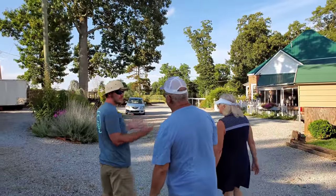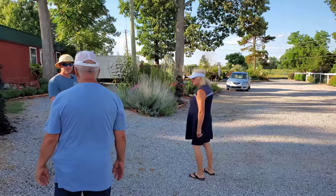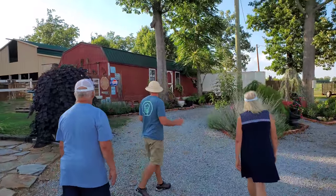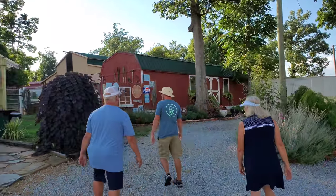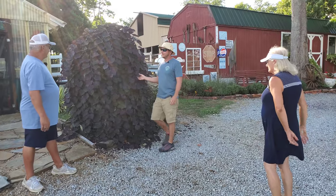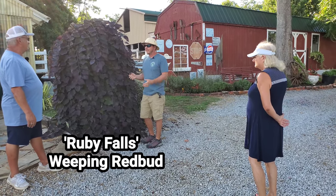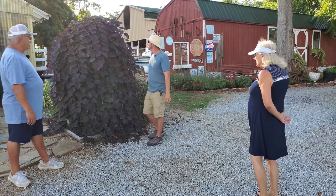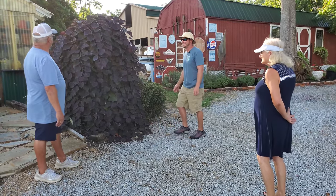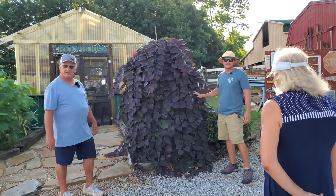A lot of gardeners are either heavy on perennials, annuals, or shrubs, but you've got a mix of everything. This shocks me — you planted this not two years ago and it was like a twig, yet it looks like it's been here 20 years. It's a weeping redbud called Ruby Falls.